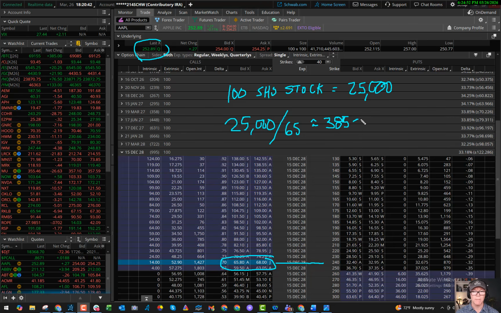But remember, each one contract equals 100 shares. So that's basically 3.85 contracts. Let's just say 4 contracts times 65 is going to give you around, this is ballparking, $25,000. So you're going to control 400 shares for the same amount of money versus 100 shares. That's a big benefit, right? 4 to 1. That's pretty cool. It's a huge difference, right? You get so much leverage there. And I'm not saying that's the best thing to do, but I'm just giving you an example.